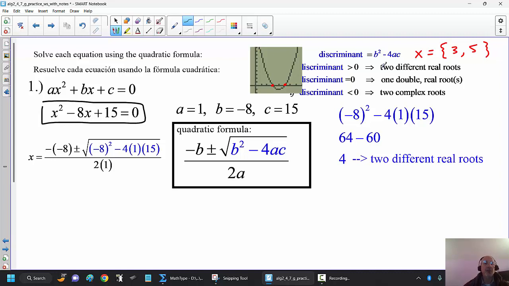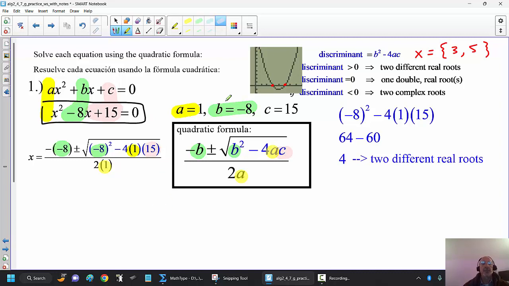Okay, here's how we use the quadratic formula. So we're going to look at this leading coefficient here. So a is going to be 1. And wherever you see the letter a, boom, that's where you put it into the formula. Let's deal with the b. b, including the sign, this negative 8 in front of the x to the first power, there's your b value. And so wherever you see a b, that's where you place it. So that's where all those negative 8s come from. And c, including that sign, is going to be 15. So that goes right here where the c is.